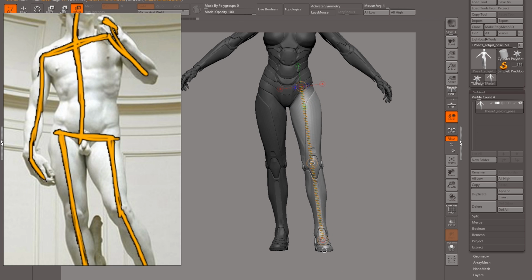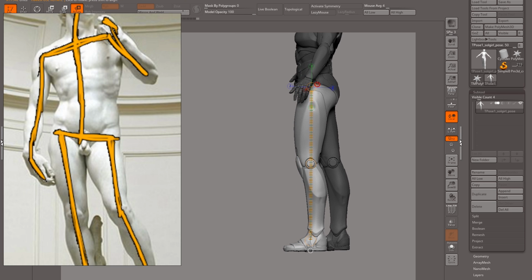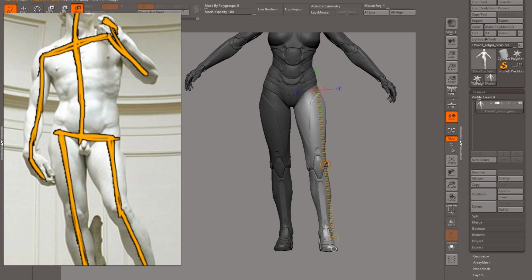So now it's straight, but as you can see, if you play with this control here in the middle, you can definitely give a torsion to the leg.